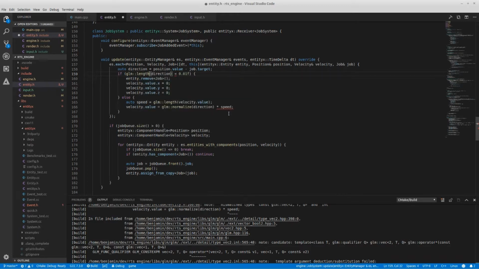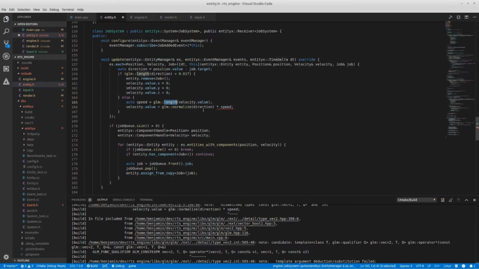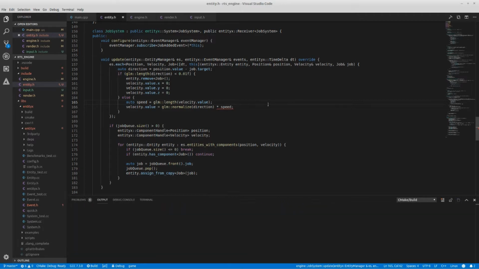Yeah, that's how you do it properly. Which is kind of annoying that they use length instead of size, because size makes more sense. Still complaining, but now it's a float, so it should be fine.